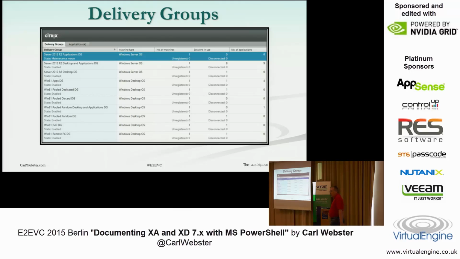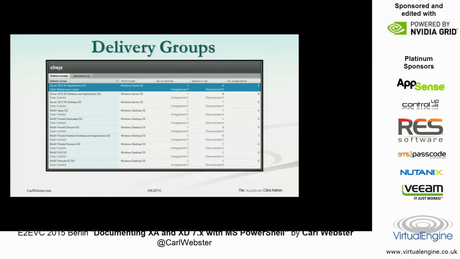And some of them, like remote PC, it's like some programmer somewhere went off and did his own thing, and he labeled all of his stuff completely different than all the other delivery groups. So I had to make a decision. I treated remote PC the same as all the other delivery groups. I also talked to the PM for XenDesktop. He spent an hour and a half on a GoToMeeting with me after I'd gotten most of the script finished, and I walked through all the issues and discrepancies I found in Studio, and he was just like, oh, I can tell you those were not intentional decisions. I will get all that stuff fixed. Whether it's fixed in the next version or not, I do not know.